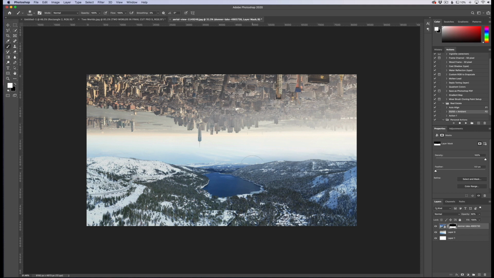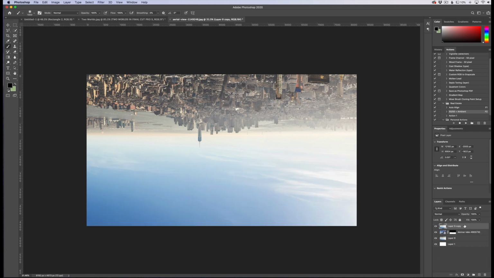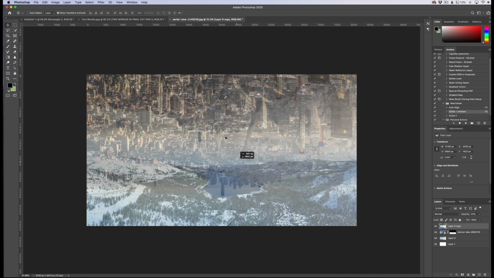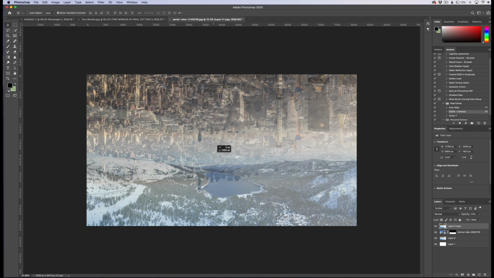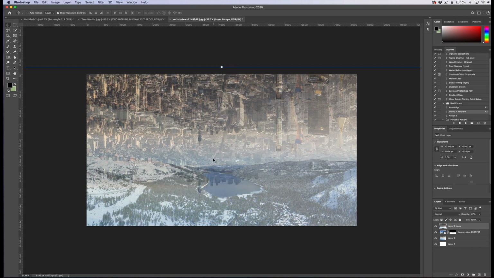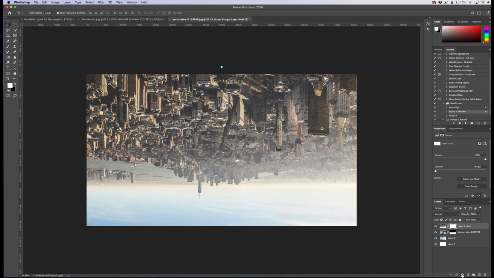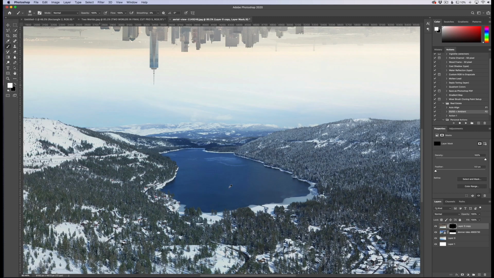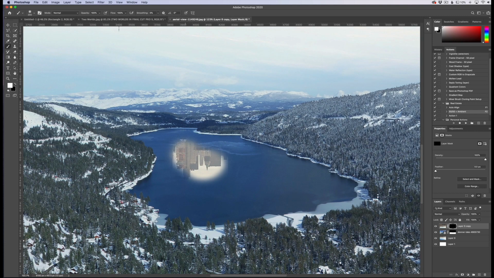So that's basically the effect, but to sell it a little bit more, we're going to take this city scene, duplicate it, drag it to the top, take the opacity down on this one, and move it for this particular scene. We're going to move it down where the water is, so probably right around there. The reason we're going to do this is because we're going to paint in the water reflection, basically. So I'm going to do a layer mask, but I'm going to hold Alt or Option on my keyboard before I click the layer mask button. This is going to turn it completely black and allow us to paint in with a white brush. So lower the size of the brush, and then go into the water and start painting in.